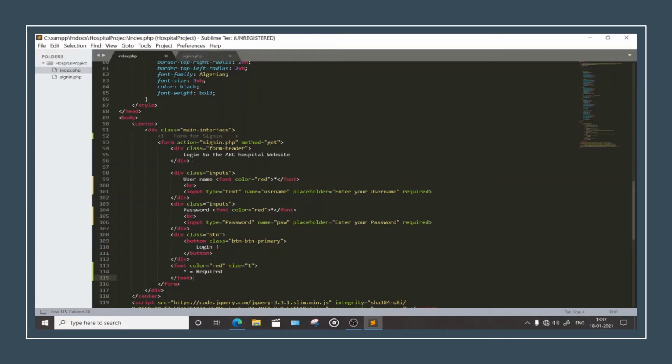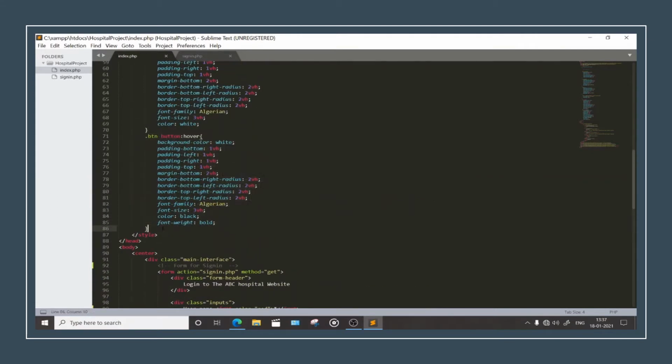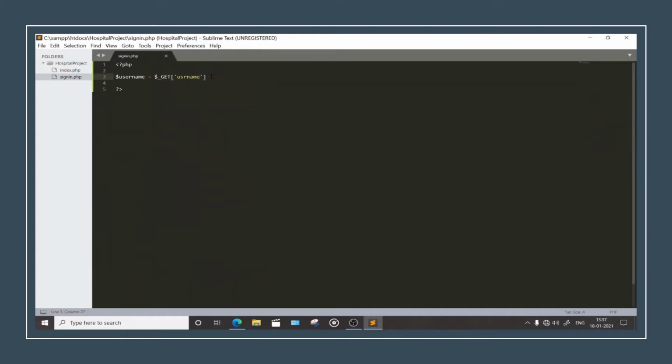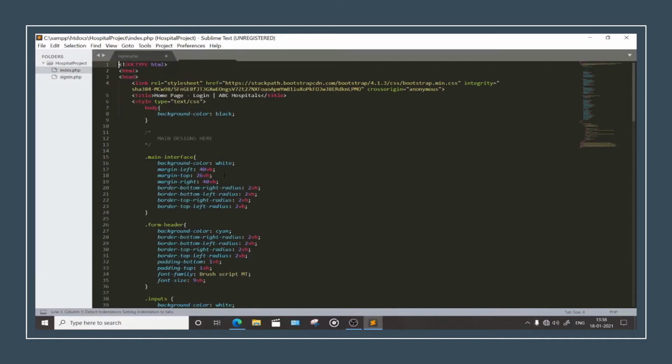I just told you about CSS in the last video. So this is where index.php comes. Now let's go to PHP. Don't forget to add one semicolon. This is where people go wrong. You need to add a semicolon after every statement or every variable in a PHP file. Don't forget about that. Let's make $psw equals $_GET, and let's see what the name was here.